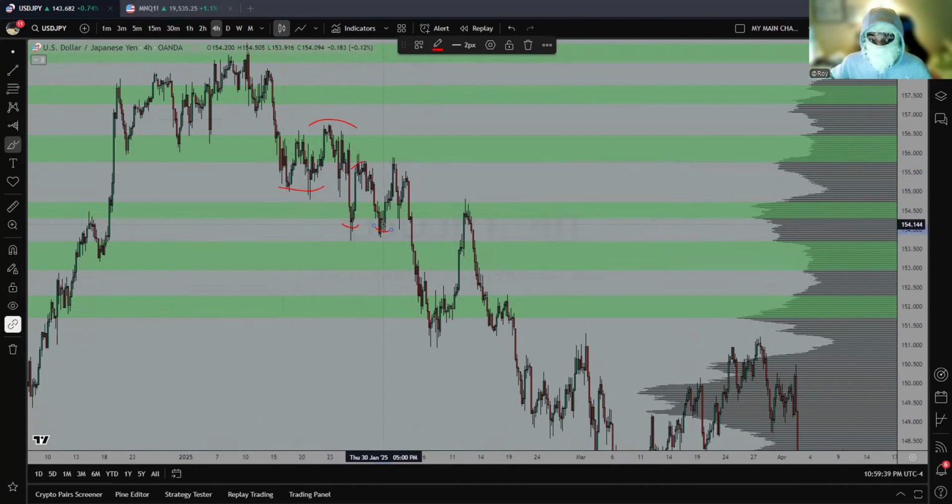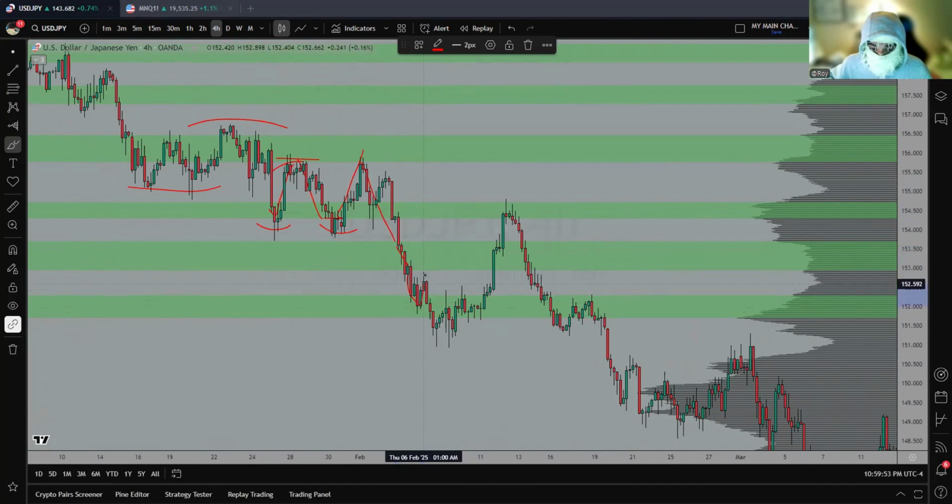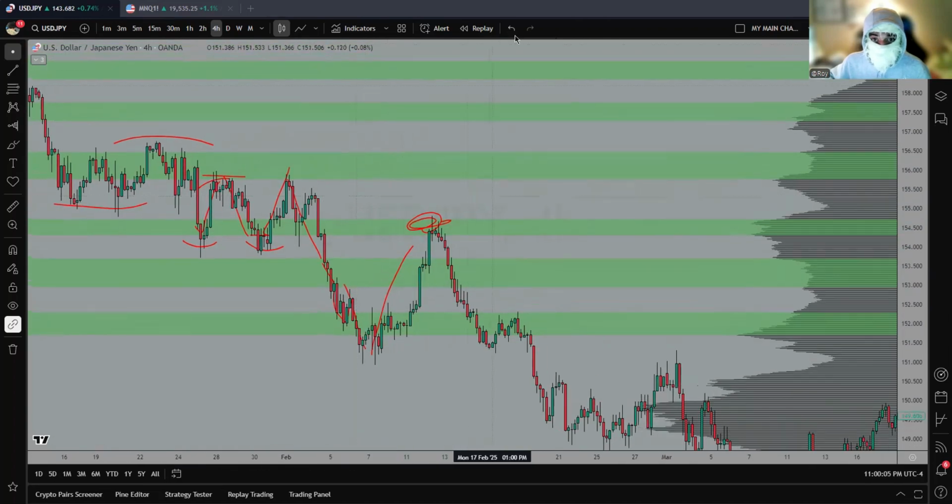You see how price comes to this area, comes back up, taps it and then drops. It comes back to this area, came back up, tapped it and dropped. Same thing here. Doing this, it just continues going down. And you'll notice there are times where it doesn't really hit it. That's okay, you don't have to trade every day. Price came back down, came back up, and hits this area. There could have been other confluences along that area too.